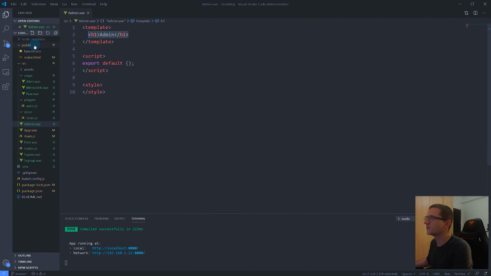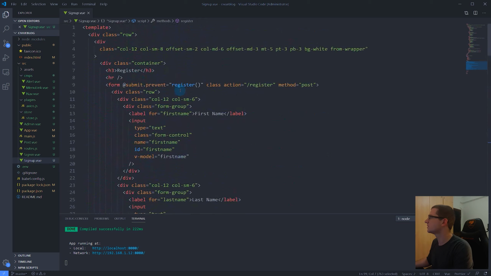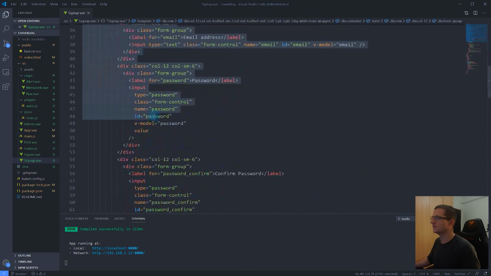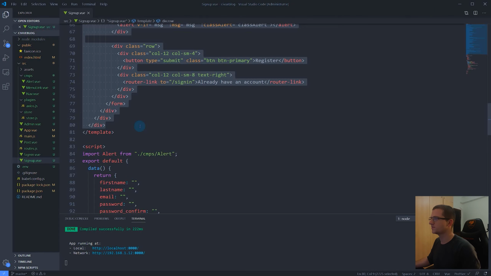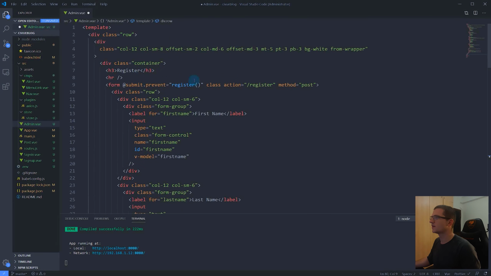I have closed some tabs here, as you can see, and I want to go to our sign up method. Let's grab all the divs inside this form, so everything inside the template, and bring it to our admin.vue. Let's go up, and the title of the form will be what it should be.